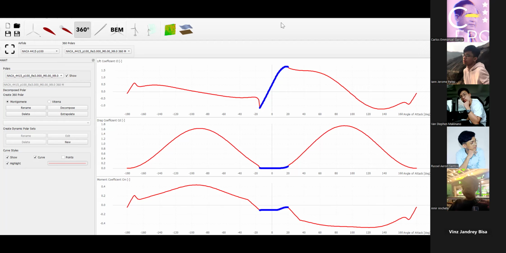I believe it's steady state behavior though. I don't think it can do transient. But yeah, it can reach that type of simulation at a very low computational cost compared to CFD.